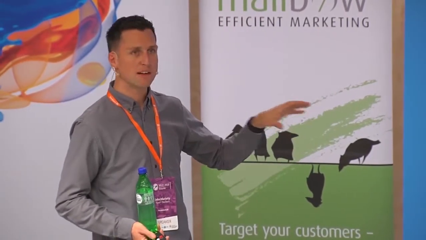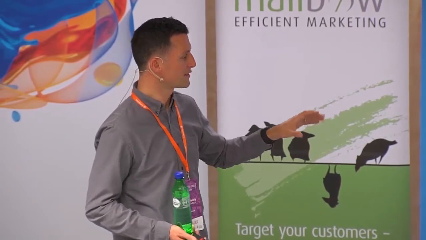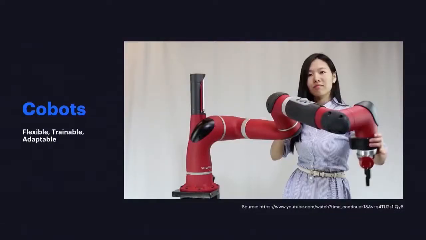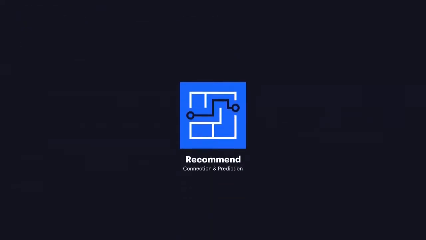So in this case, this lady is training this robot in a much more natural way. Instead of having to program the XYZ coordinates, you can just move this around and direct it to do the things it wants, and then it can replicate that. And then you can actually work alongside that. And if you walk into the path of that robot, it will stop before it crushes you, whereas currently these machines are typically in cages and they're off bounds for any human collaboration.